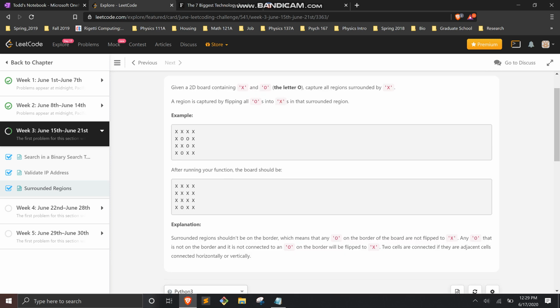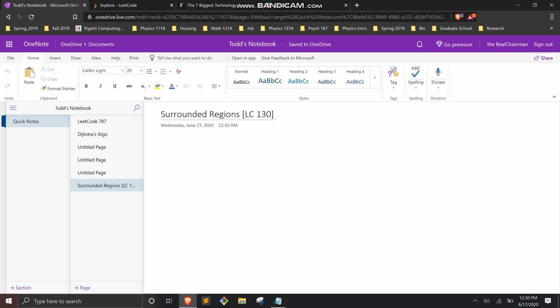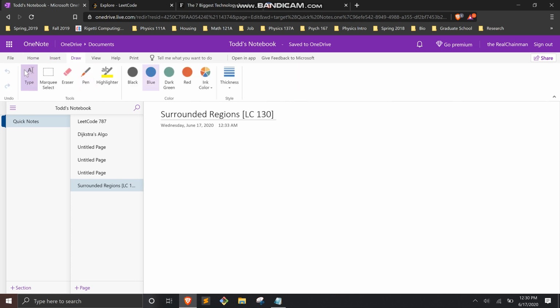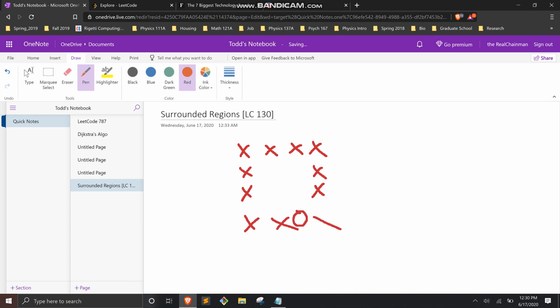Now, there's one important edge case though, which I will try to draw here. Let's say you have a row of X's, then an O and an X, and then an O here, an X here, maybe an O here, maybe an X here.